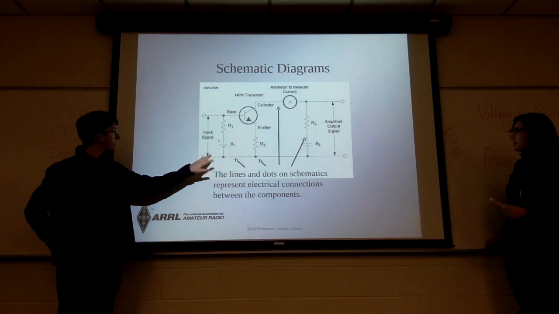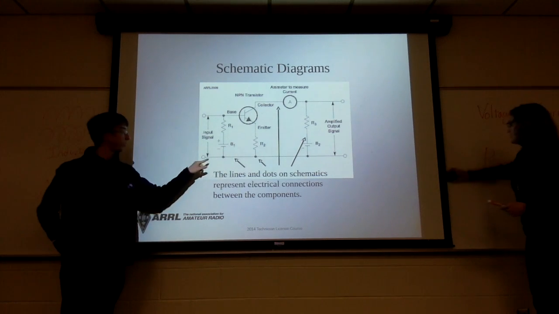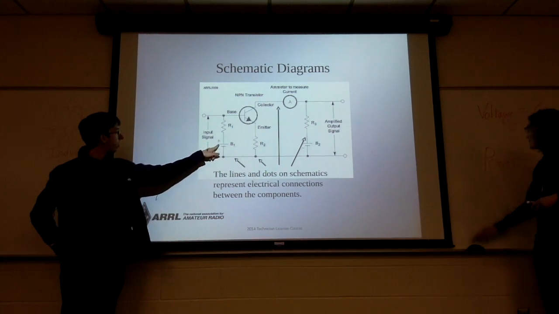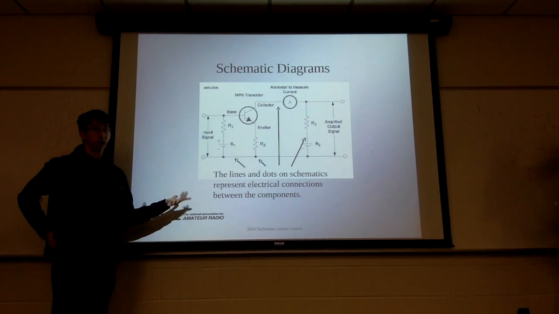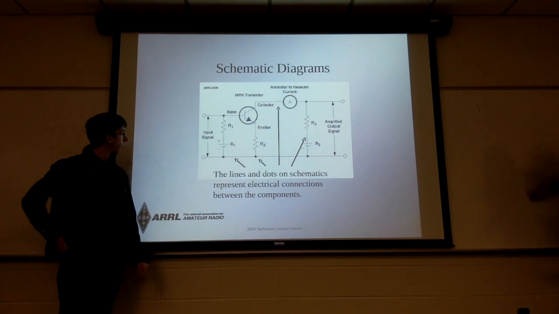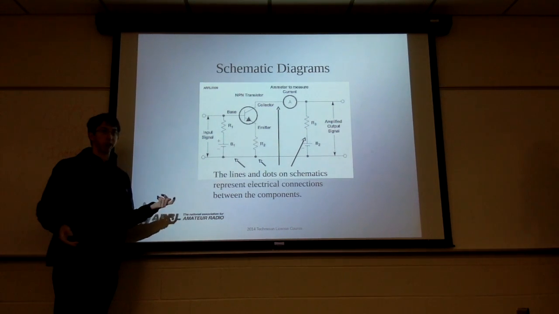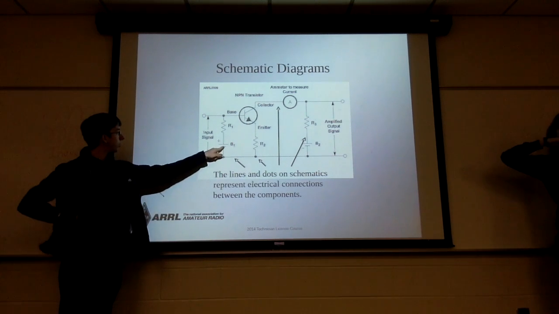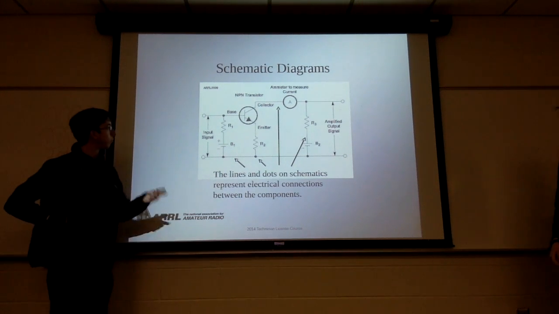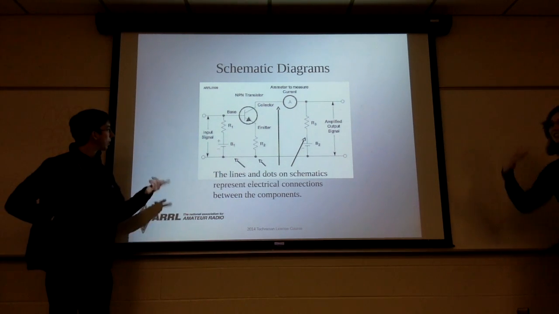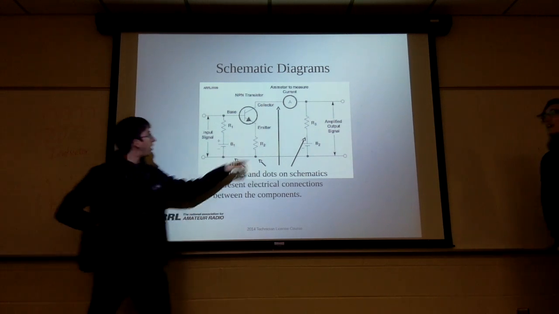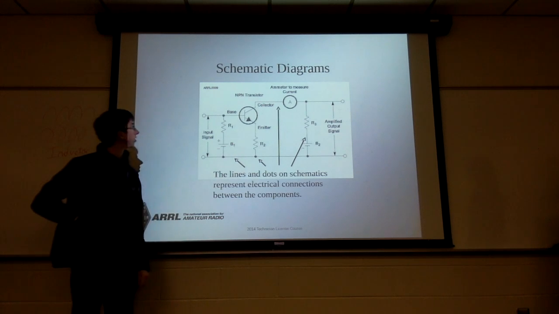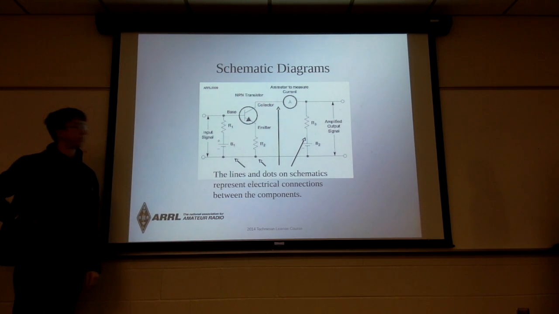Just to cover the basics, lines represent wires, dots represent connections. Batteries are indicated by a single cell, a long line and a shorter line. The long line is positive. The way I remember that is a plus sign has more line segments than a minus, so the minus must be the short one. It takes more ink to draw a plus sign. Meters are often represented by just a circle with a single letter inside for what they're measuring: A for ammeter, V for voltmeter.